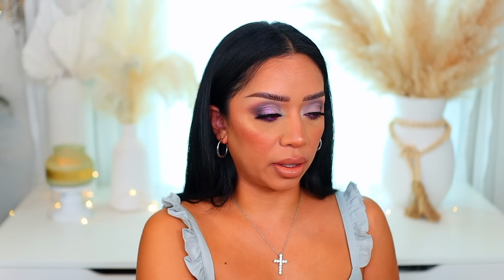And for the center of the lips, I want to go with one of the shades that's probably the lightest. So I think I'm going to go in with Sugar Cookie. Oh yeah. That is such a beautiful lip combo. And then let's top it off with a little bit of Salted Caramel from NYX. And then we're going to hit the skin with a little setting spray. And of course, I'm going to use the new Morphe Continuous Bliss setting spray.